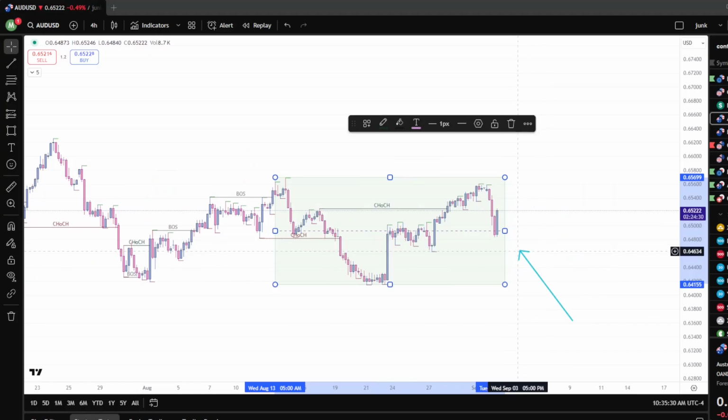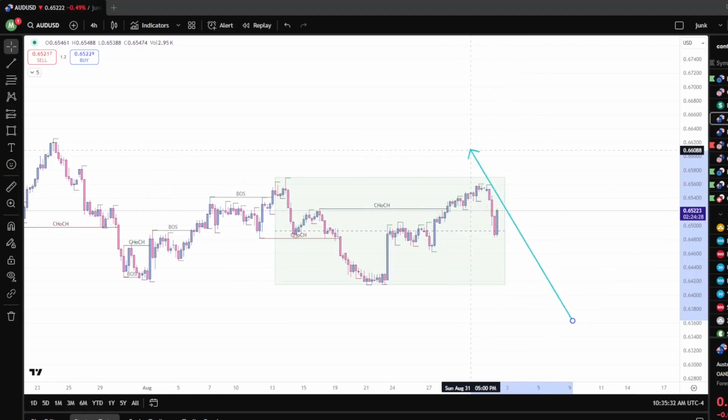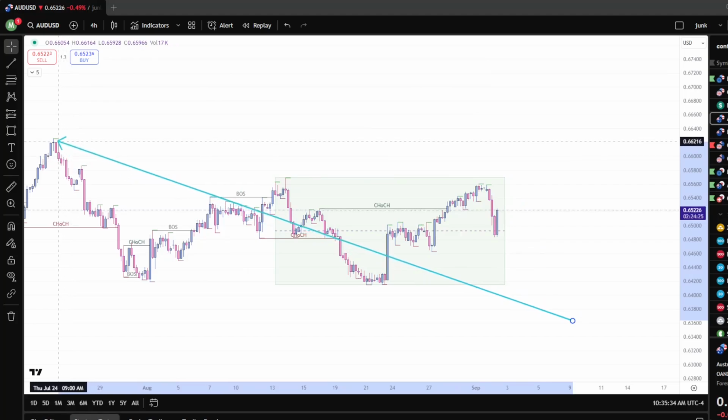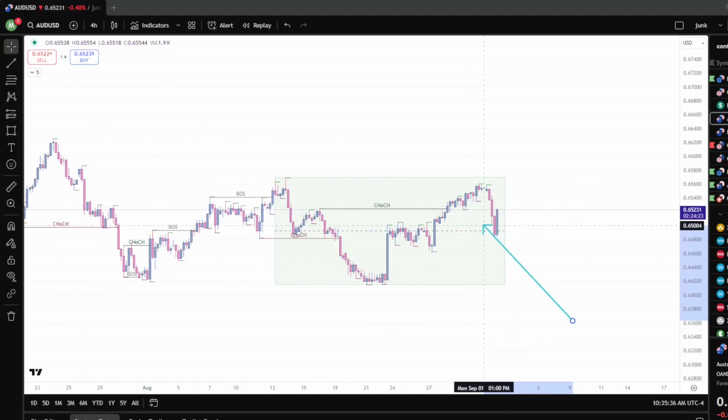If it does break out, I could possibly be looking for a buying opportunity, but I will be looking to see if it can either break out past these highs, or if this demand area holds and then prices continue, or reverse back down and target the low. So just looking to see any breakout out of this consolidation.